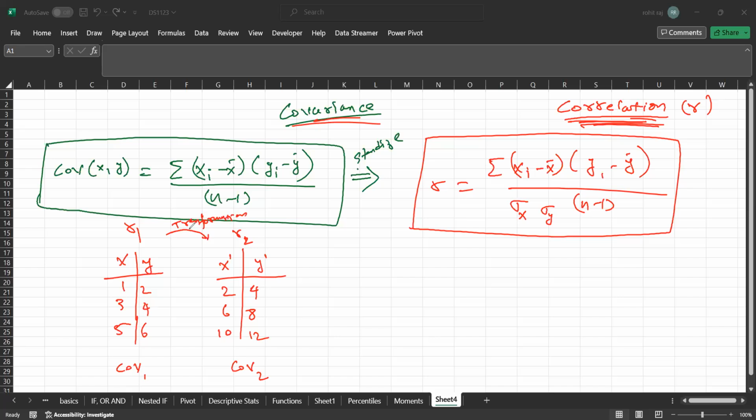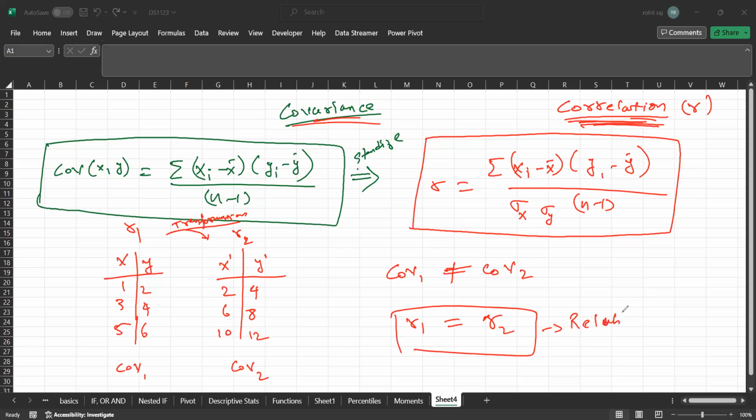I've applied some transformation across the data, and hence the values have changed. So covariance will not be equal for both the data, but correlation will be equal for both the data. Hence, this becomes a reliable statistic that I can use to make decisions.